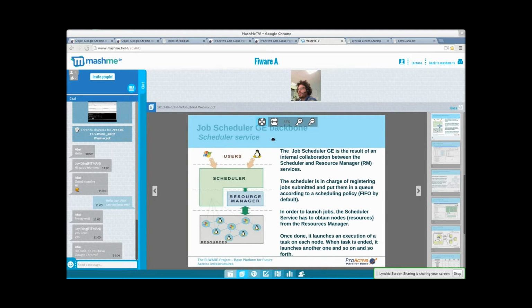The perception from user point of view of the whole architecture could be resumed like this. So the user access the scheduler, and then they push their job. Inside the job we saw that we can define the selection script that are executed at the resource manager level. The resource manager will check the availability of the nodes. We will reserve them according with the criteria defined, and then once reserved the node, the scheduler can push the tasks on top of these nodes and get the results.